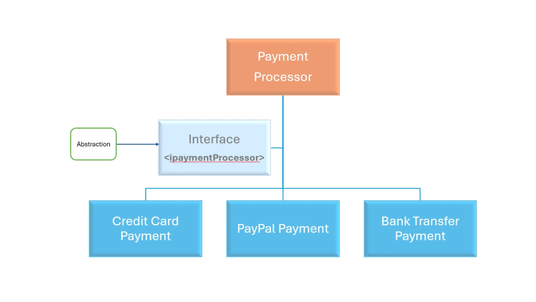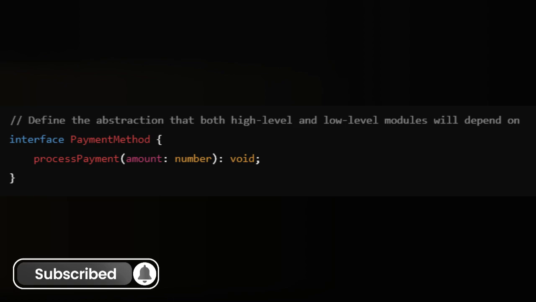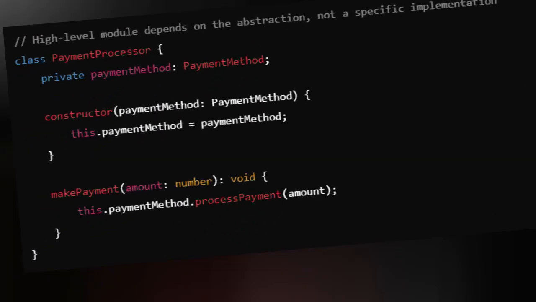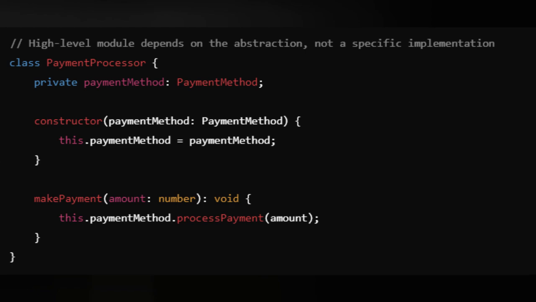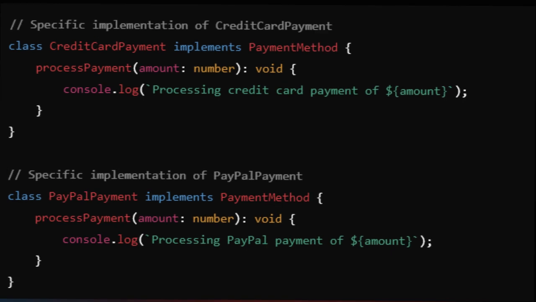This way, the payment processor doesn't care about the specific payment details, it only follows the general rule. This makes the system more flexible because you can easily add or change payment methods without changing the core system. In simple terms, the main part of the system, the high-level module, stays the same, no matter what specific payment method is used. You can easily switch between different payment methods without changing the core logic of the system.